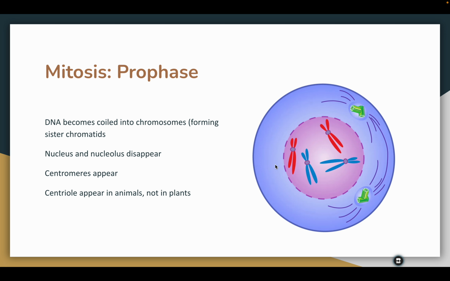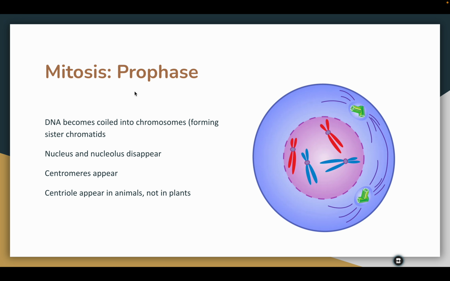Okay, and so in mitosis, I'm going to use the same picture throughout all the phases. It's from the same website, so it's consistent. But DNA is going to be coiled into chromosomes. So as you can see here, kind of like what we talked about previously, DNA gets wrapped around these histone proteins, becomes nucleosomes, and when we get a bunch of nucleosomes, it forms this structure, and that's what this is here. Okay, these are sister chromatids, also otherwise known as duplicated chromosomes because there's two copies. It's still one chromosome. So if you're probably thinking, what the heck, how do I know how many chromosomes there are? Count the number of centromeres. Okay, here it says that the centromeres appear. That's the circles in the middle. So there's 1, 2, 3, and 4.